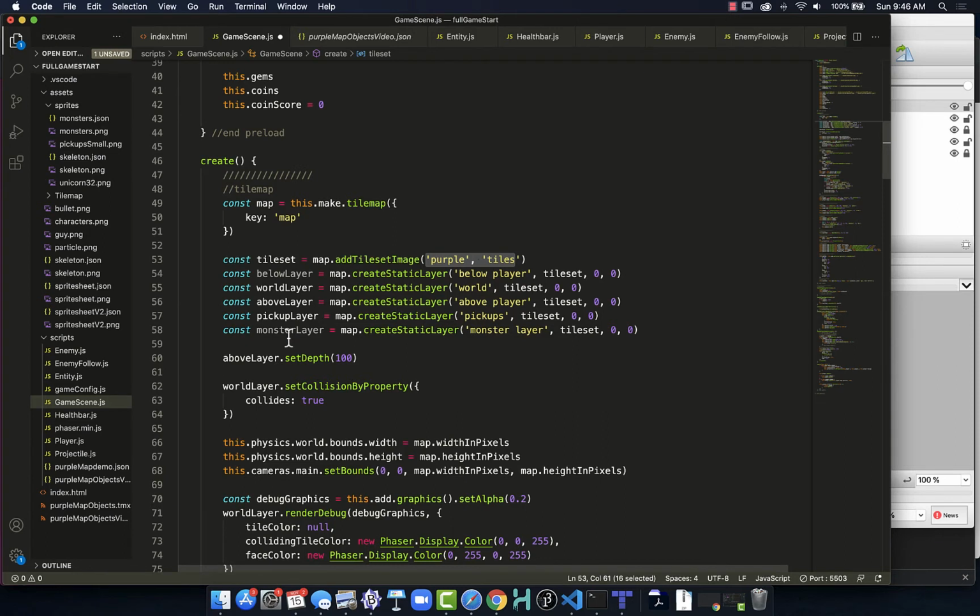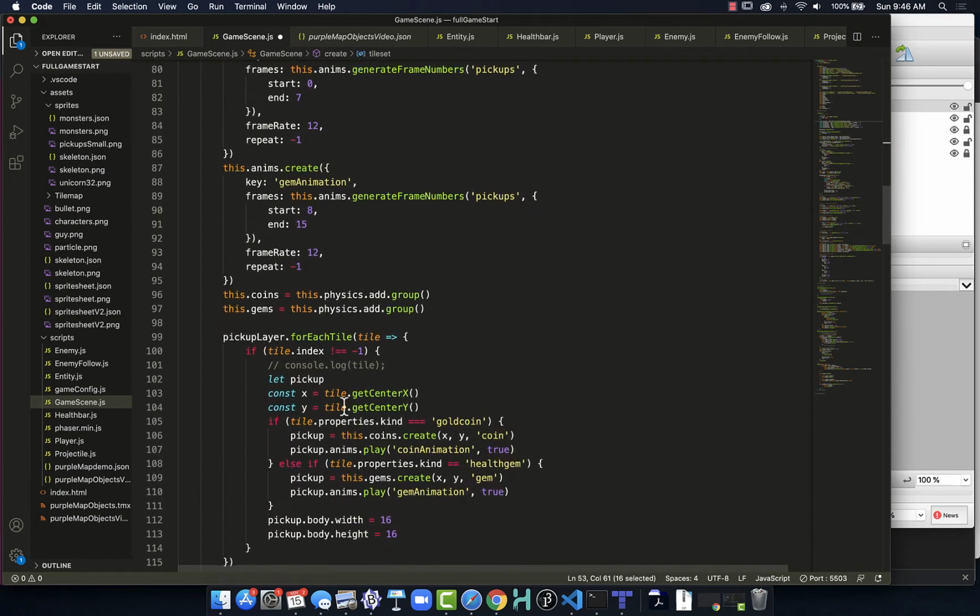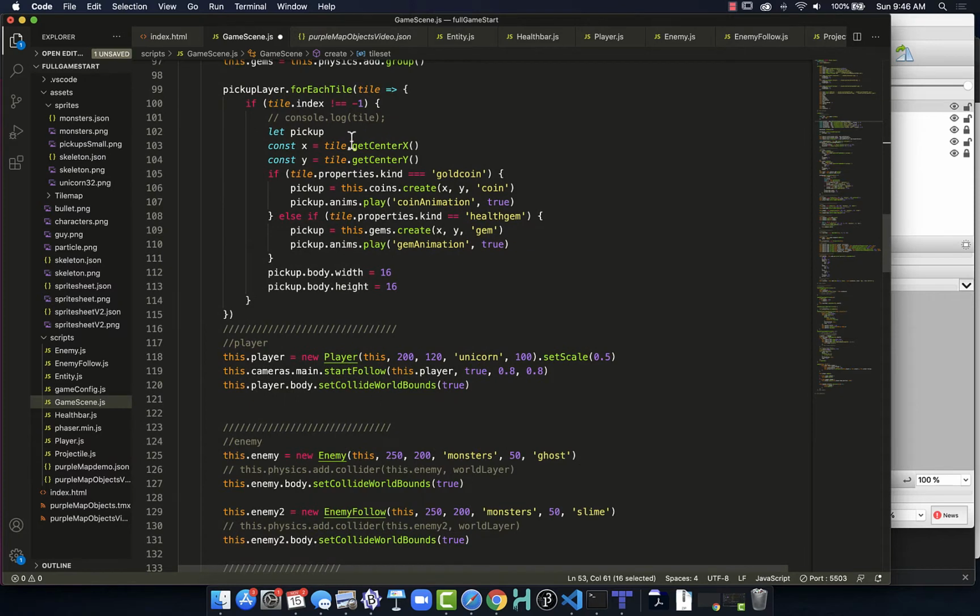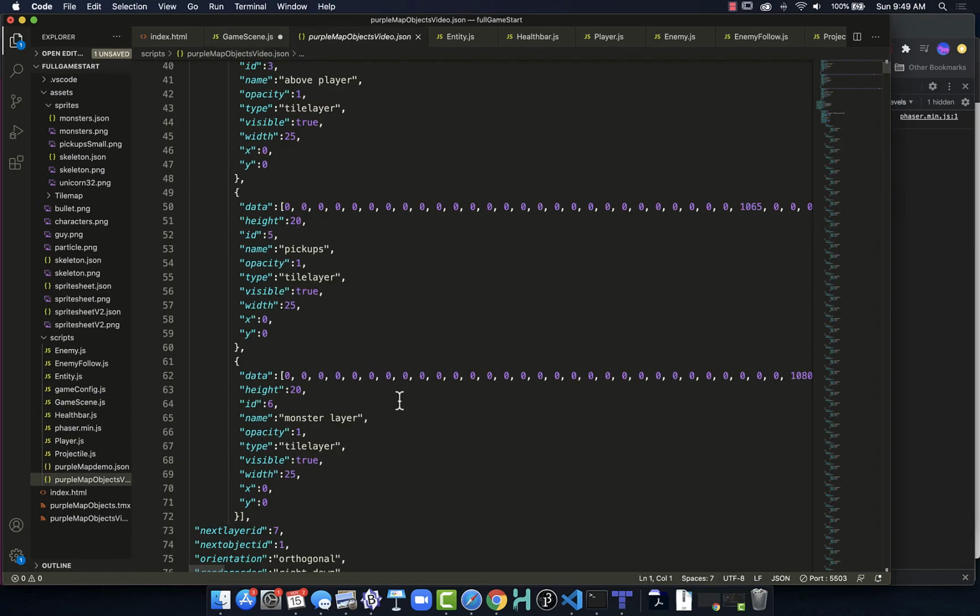So now we have access to the monster layer, and it's time to do something with that, where we then create. And it's going to be the same as what we've done here, where we need to gather some information from this. As was discussed when working with the pickup layer, it is possible to grab the index ID for a given tile.